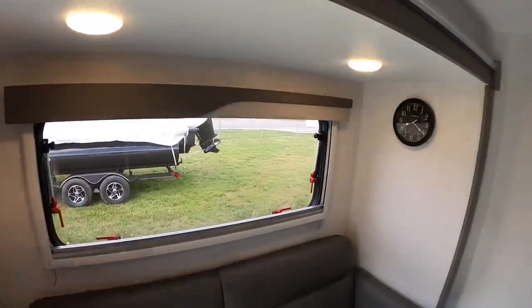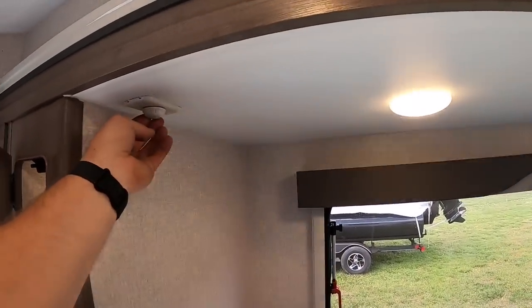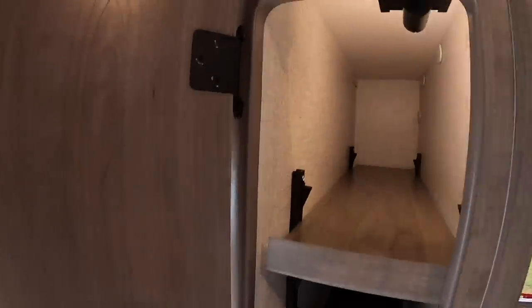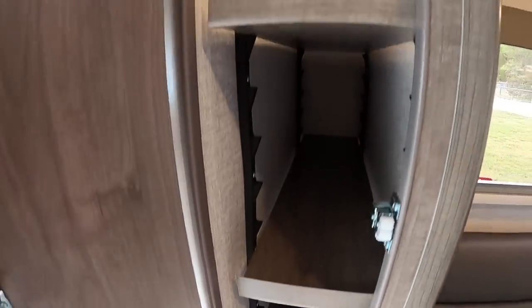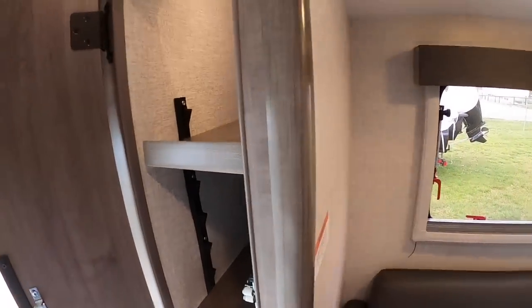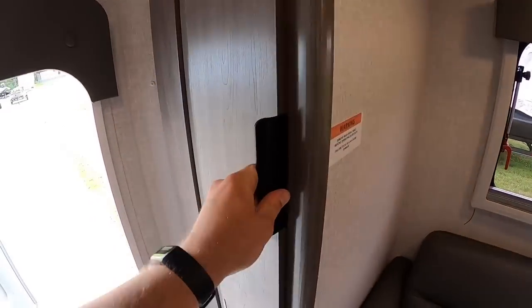Inside, let's start in the back. These are mood lights — you can set the mood in here. This area used to be where the slide-out pantry was; that's no longer an option, but you can still get baskets and use it as a slide-out pantry. Plenty of potato chip bag storage or whatever else you want to put in there.